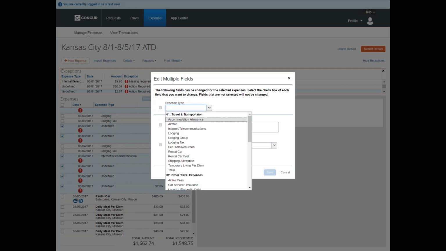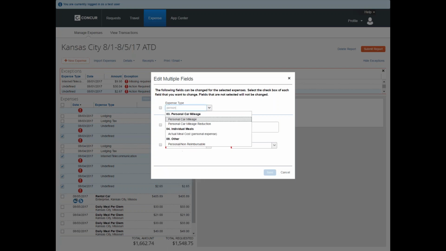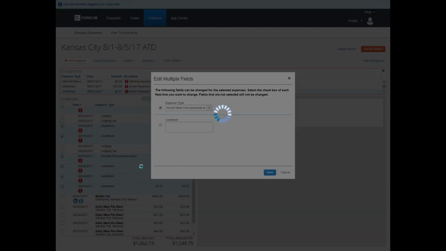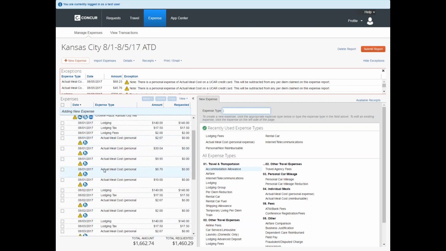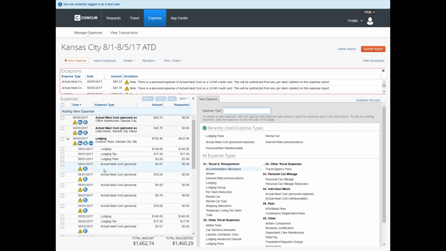For expense type, I'll use that personal actual meal cost personal expense type. Save it. It's taken a little bit because it's got several itemizations to work through, but there it goes. And now all of those itemizations have been taken care of, and they've been accurately expensed based on what happened for that trip.